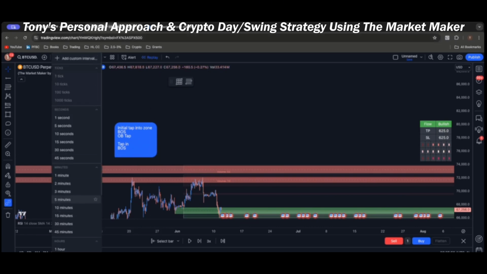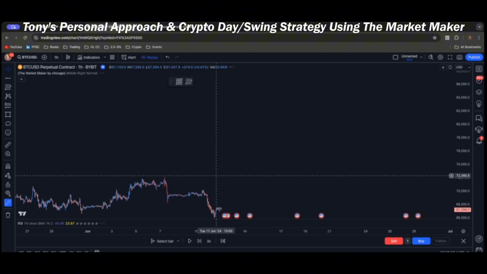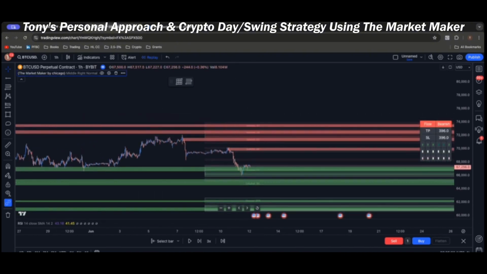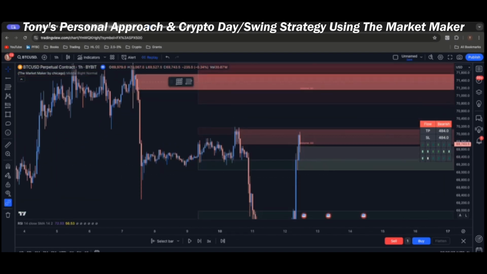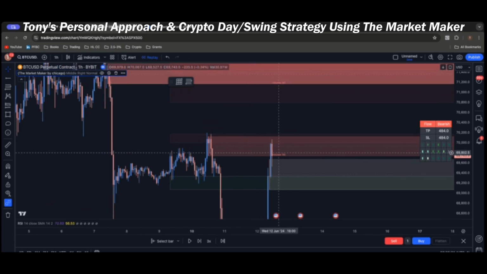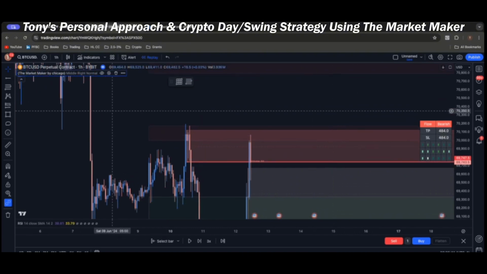But we can go over to the hourly time frame. I wrote down that this was a pretty good day to show how it plays out. So you can see here, a zone was formed here based off of this candle here. This is the first tap into that zone. What I like to do is put in an array here to get in and go to lower time frames to be able to see where these zones are.